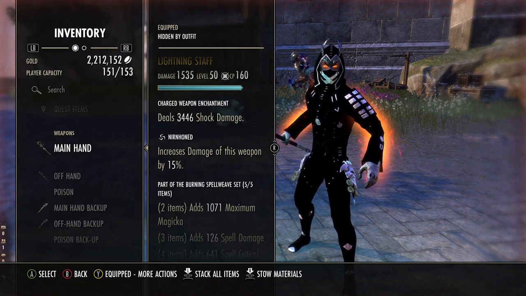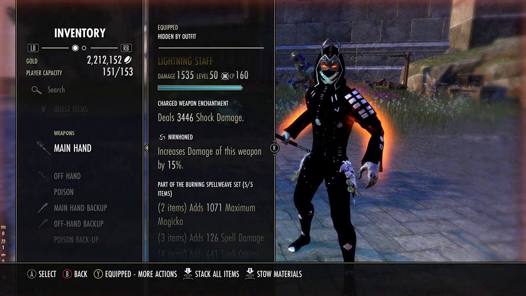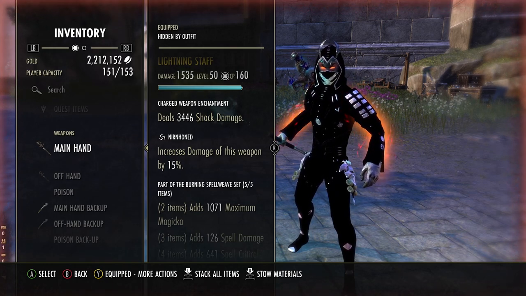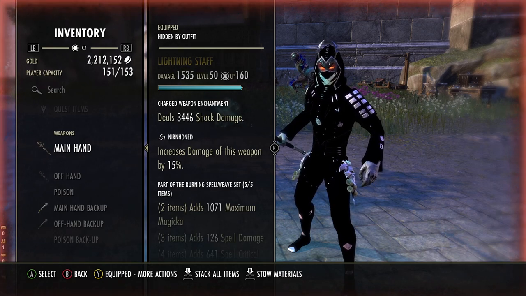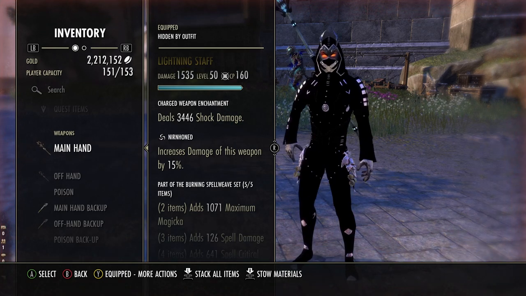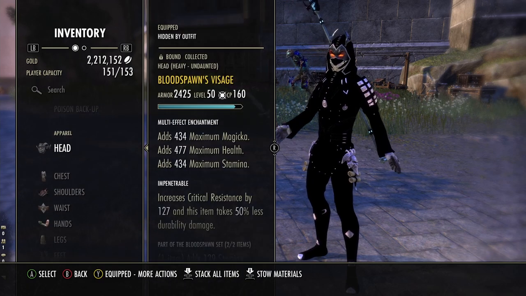Now, if you don't have access to burning spellweave, don't worry, you can run spinners, something of that nature. And spinners works just as well. But if you have one of the other proc sets and serials like plague spreader or whatever it's called, that's going to work just as well. My next build is actually going to be involving that. So if you have access to any of those, by all means.